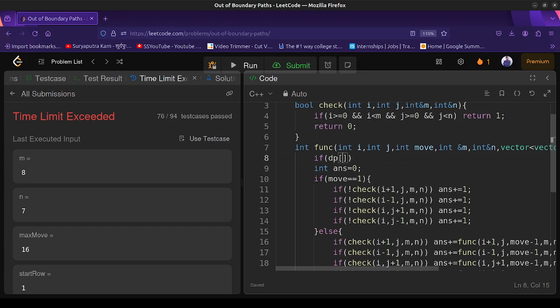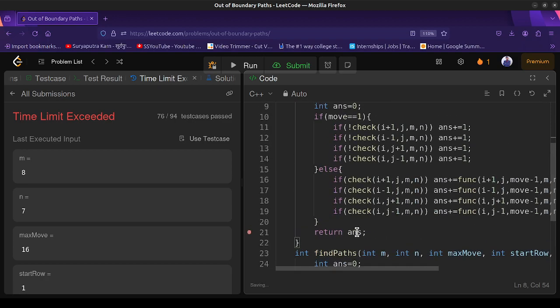If dp of I, j, move is not equal to -1, what does it mean? It means that I have computed the value of I, j and move.